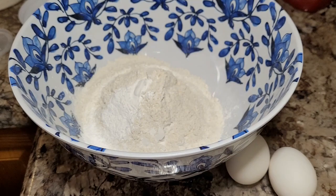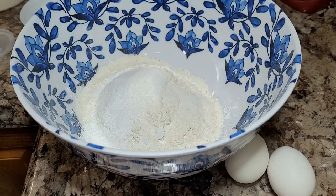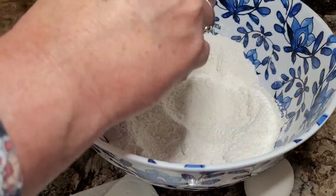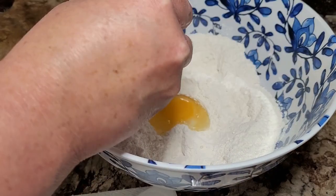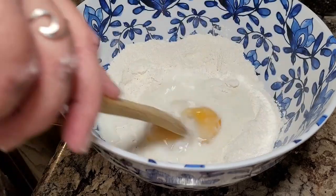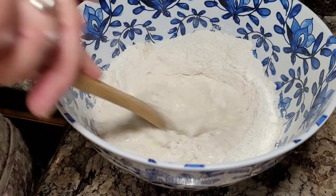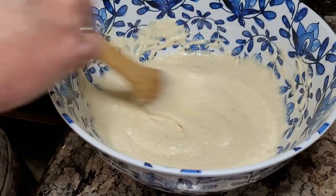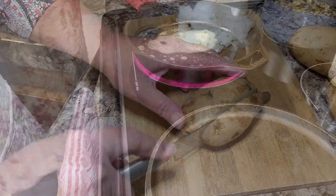I just wondered how fluffy this fried cornbread would get, and it was very fluffy and good. I don't know if I like it as much as just my regular little ones, but they were very good. So once you get all your dry ingredients stirred up, you're just going to put in two eggs, and then about three-fourths a cup of buttermilk. If you don't have enough milk, you can add a little bit more water if you need to. I just always start on the low side and work my way up. You're just going to mix this up and then sit it aside. And the longer it sits, I believe the fluffier they get too.